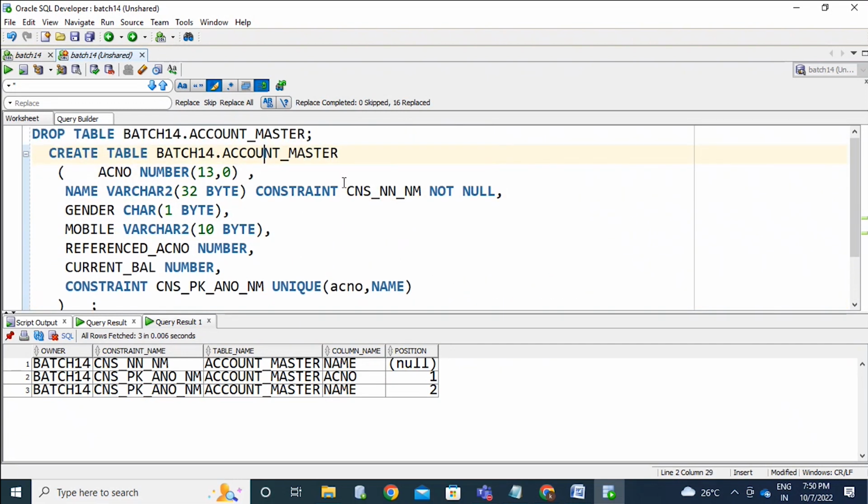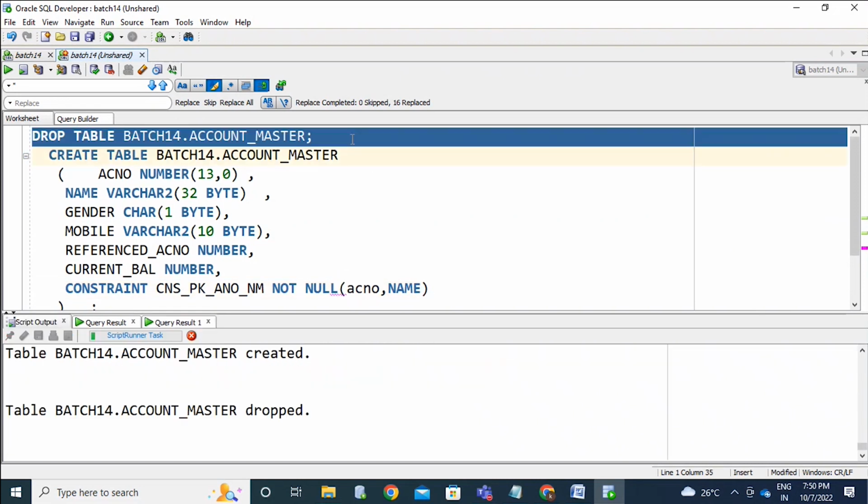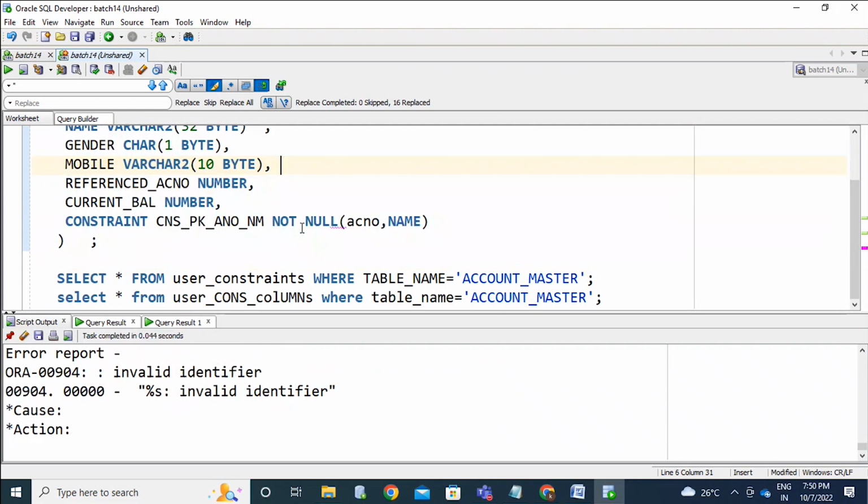Now, same way, instead of deriving the not null constraint at the column level, I'm supposed to mention the not null constraint with two columns. Simply I'm mentioning not null of ACNO comma name. It gives the error. Invalid identifier.